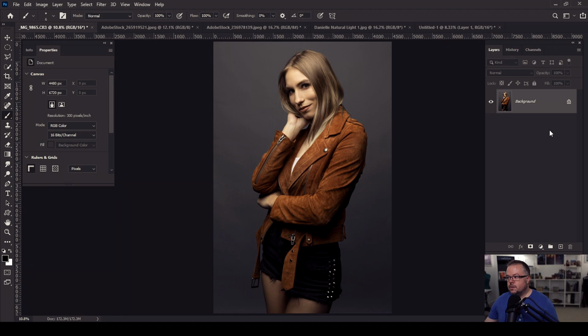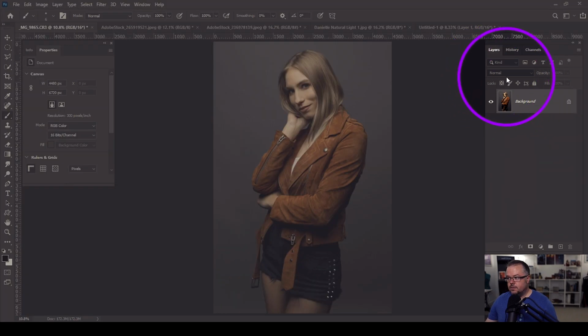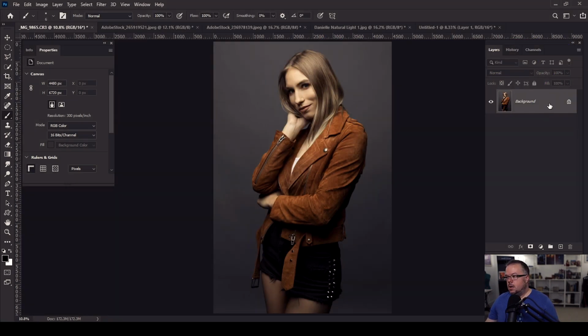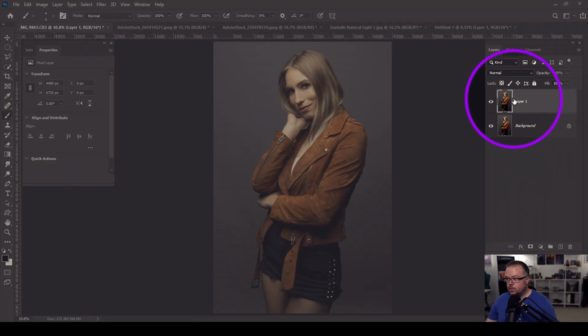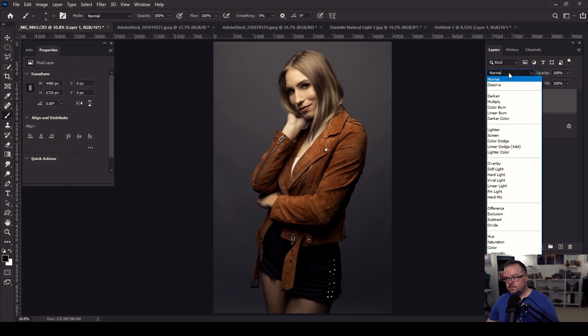So to take a look at the layer blending mode window, it's right here in the layers window, but it's not accessible because we only have one layer, which is the background layer of this image. Arguably, most of the time, you're going to use layer blending modes with multiple layers in a scene. So to achieve this, I'm simply going to duplicate this layer by hitting Control or Command and the letter J. So now the background layer has been duplicated with an exact copy. It's named Layer 1, and we now have access to the layer blending mode window. I'm going to click it, and let's explore these and go through their groups.